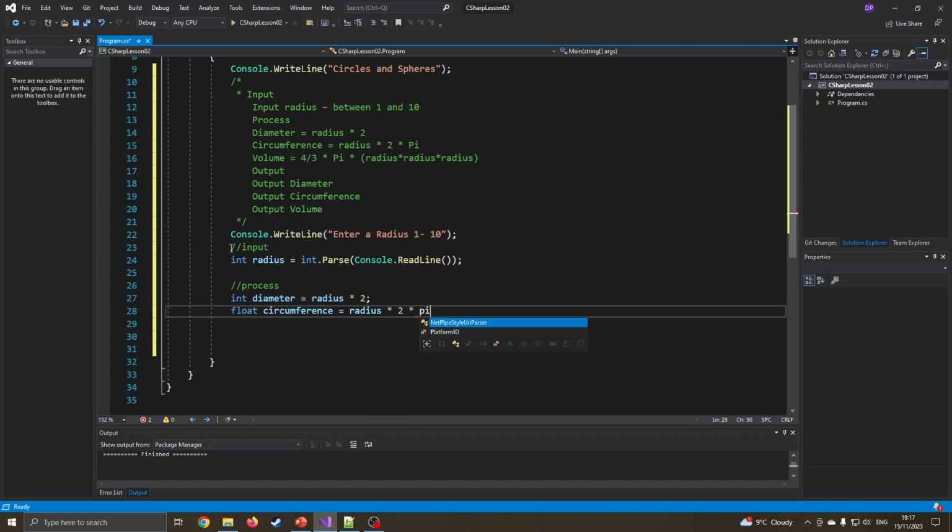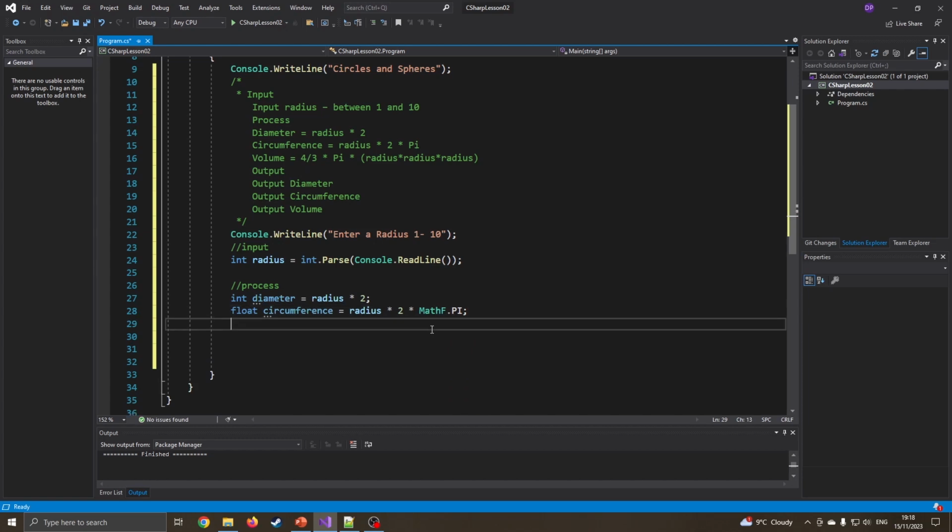Now I can't just write pi in, I could write 3.142, but in this case I will just go Math. That's going to be a double, and MathF is going to be a float, so I'm going to stick with the float for now. MathF.PI, there we go. So now it will give me pi to 32 bits, so it should be fairly accurate. So that's now my circumference.